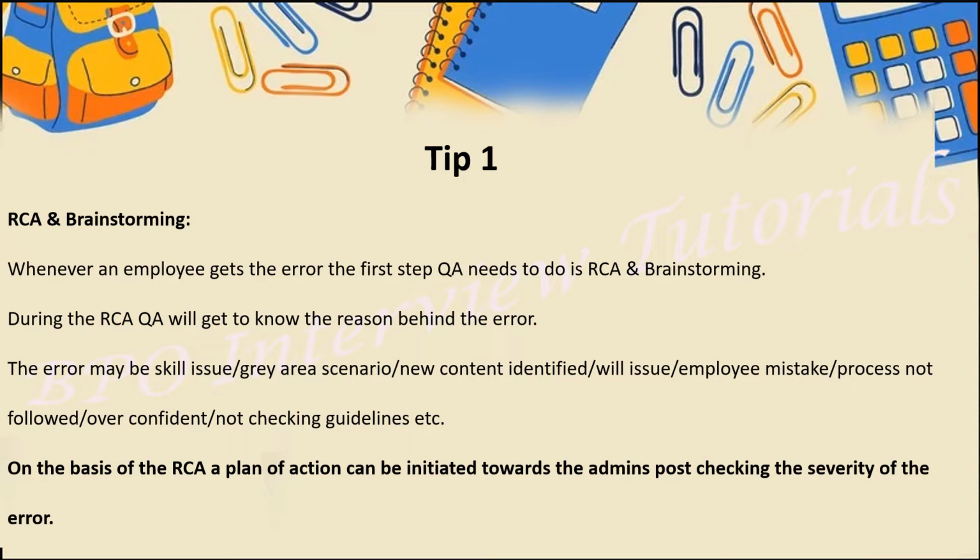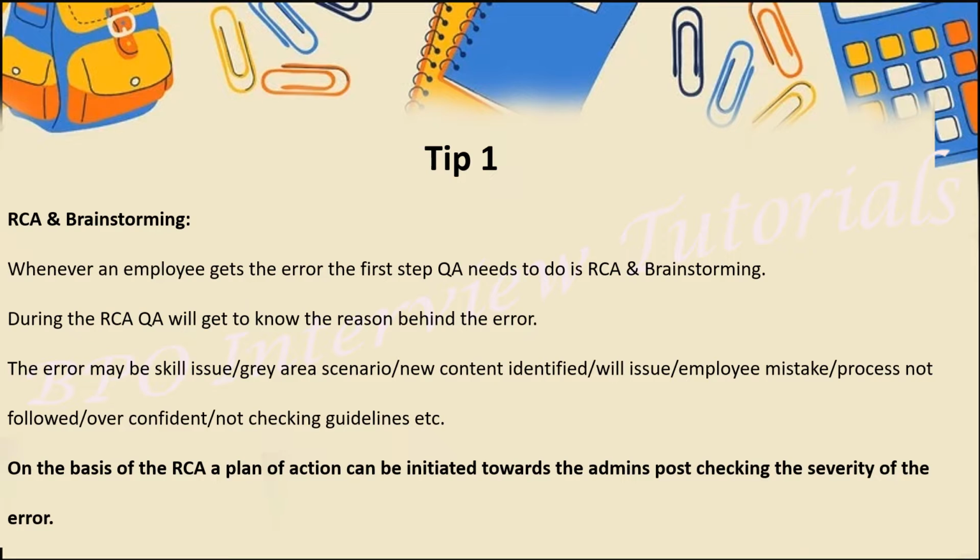As we all know, RCA stands for root cause analysis, wherein whenever a person gets an error, the quality team or maybe the team leader comes to the employee and they will understand the reason behind it, and they will check what the basic reason is for that particular error. If it is a first-time error, they will check whether there is a skill issue or maybe the employee did not follow the process. That means the employee was overconfident or he or she did not check the guidelines properly.